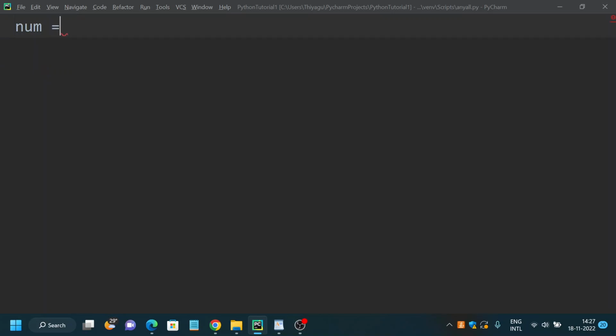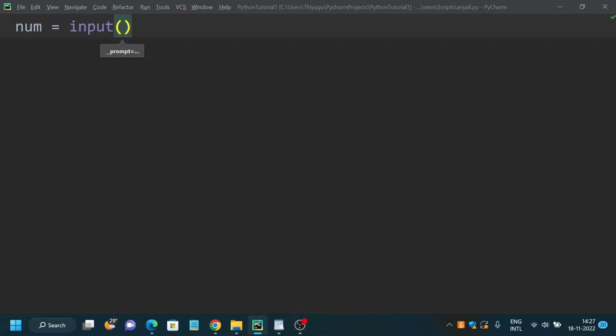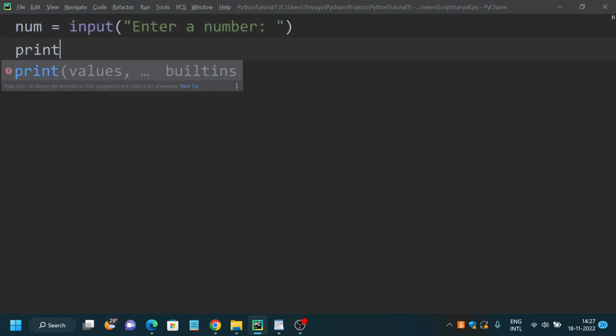I'm having an input, "enter a number". By providing this input method, I'm getting an input from the user, and then I'm simply printing it.